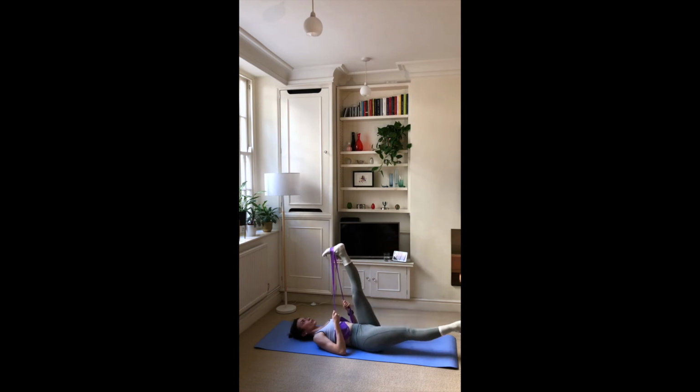4, 6. 4, 5. 4. Remember your back is on the mat. 4, 3. 4, 2. 1 last time. Hold the legs where they are. Hold your towel or band with your left hand only.